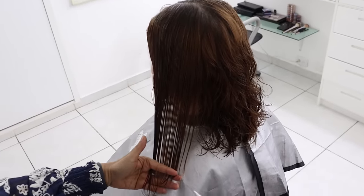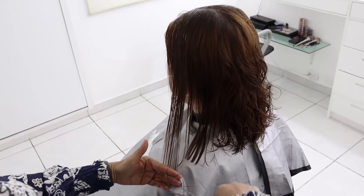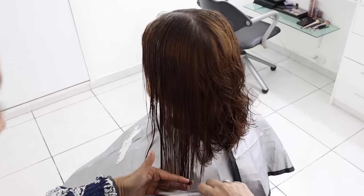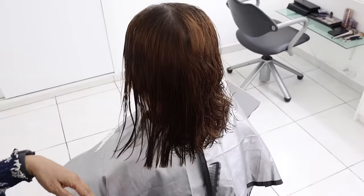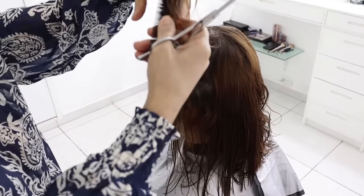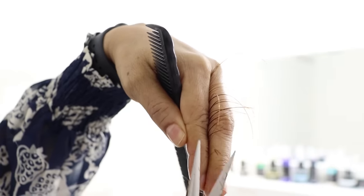We are going to move to the side and carefully connect the side with the hair at the back, ensuring a smooth and gentle transition. Here I cut in a single layer since my model has very little hair at the front — her hair has broken because it is very dehydrated. I am going to carefully lift the top part of the side to 135 degrees and then gently cut the excess tip very precisely.